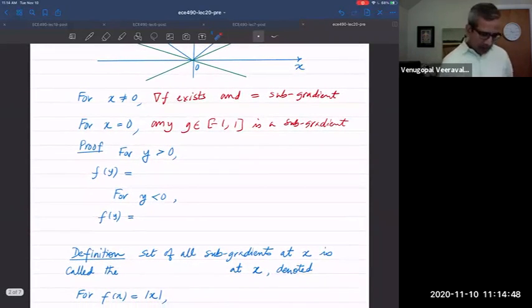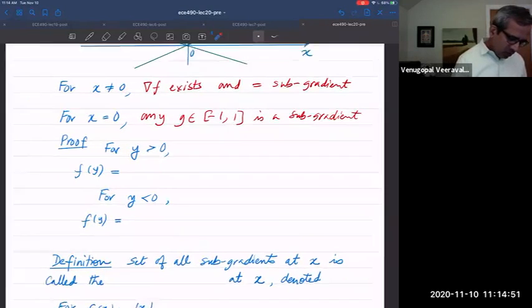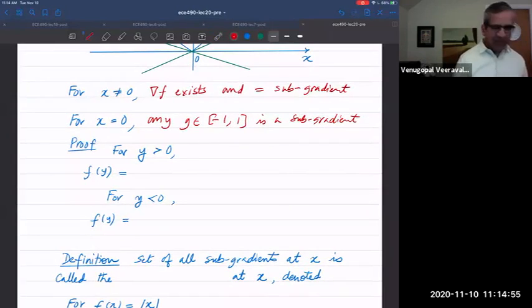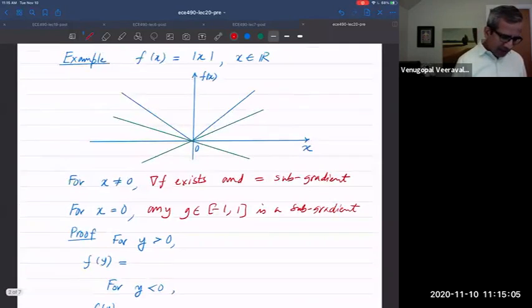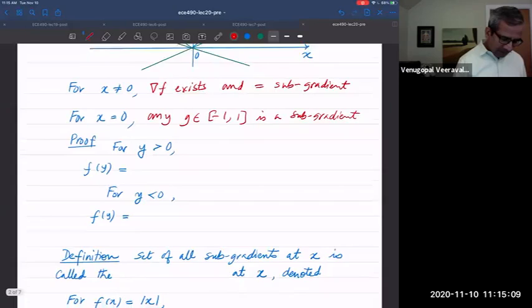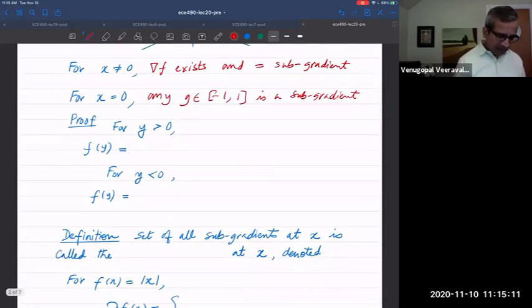Okay, all right. So let's actually quickly mathematically prove this. I mean, by picture, we already see that it's true. We can also show it mathematically. So f of y is just the absolute value of y. So for y positive, you have to consider 2 cases just to make things simple.